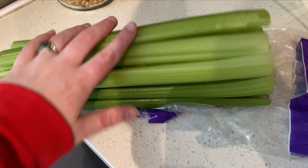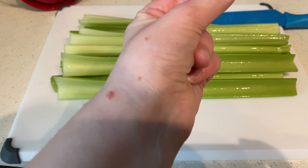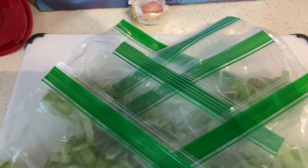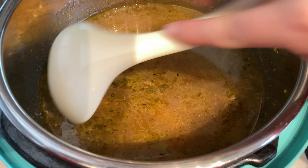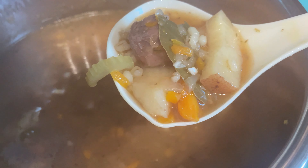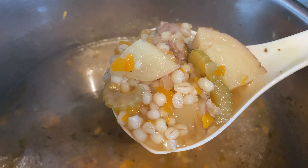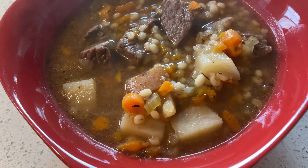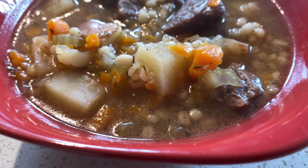While the soup was cooking, we cleaned the rest of the celery, chopped it up, and put it in freezer bags. Now I have six pre-portioned packages of celery to pop in the freezer for future soups and dinners. I let the Instant Pot naturally release for a few minutes and then covered it with a cloth to let out the rest of the steam. This is what the completed soup looks like — this one was really good. I like adding some bread to dip with, and it was delicious. This is one of our favorite soups; you definitely need to try it out.